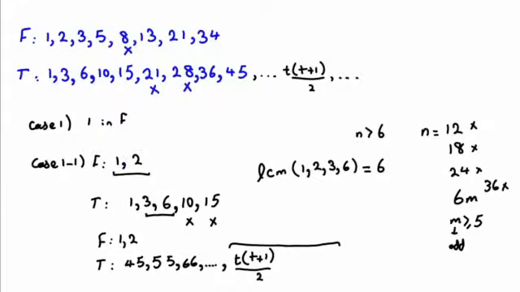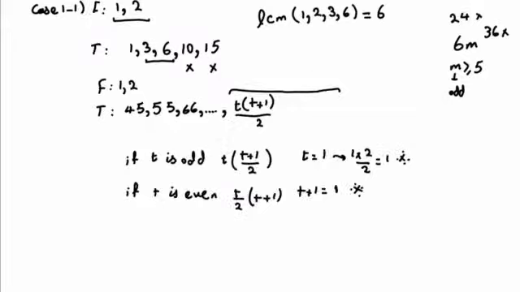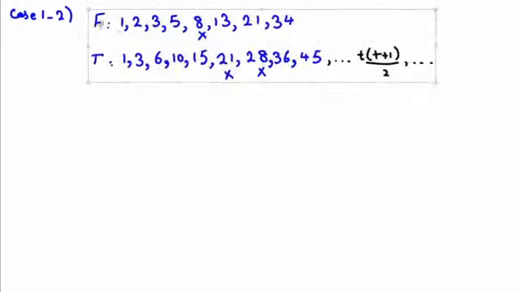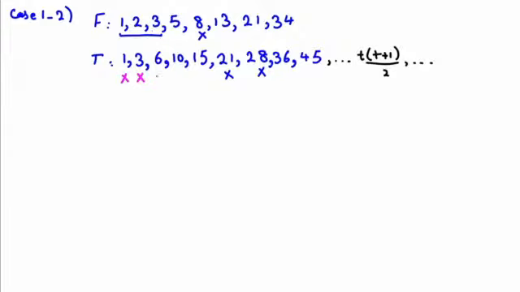Okay? So let's write this case. It is case 1, 2. So here we consider 1, 2, 3. And let's see what we can say. Here it is 1, 2, 3. We cannot select 1 here. We cannot select 3 here. 2 and 3, we have to select 6. Why? Because n is greater than 6. Because if n equals 6, we can't. Because we should select here at least 2 divisors of n that are less than n. So here we have to select 6.